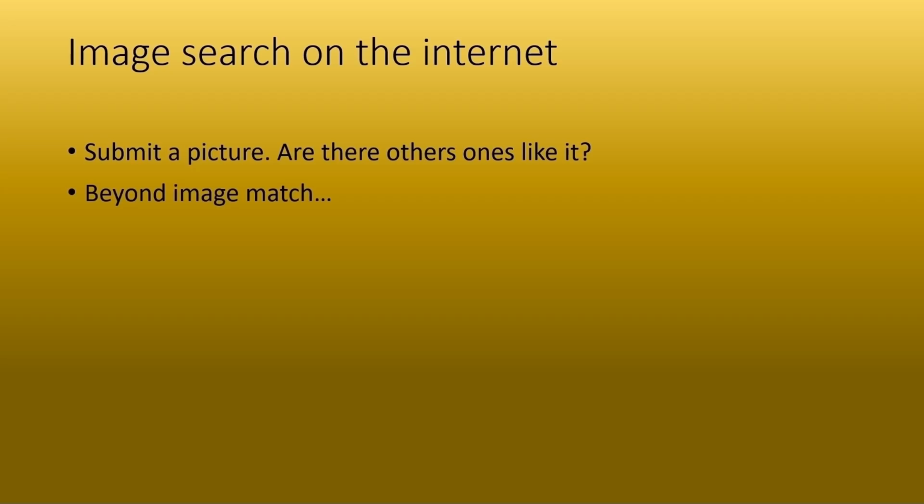I want to say a few things about image search. If you're familiar with Google Lens, you probably already know most of this stuff. The basic idea is that you submit a picture or image, and the search engine tries to find existing pictures of the same object. It can go beyond that, though, and give you additional information about the object in the picture. For example, it might give location. Now, for petroglyphs, this is a controversial topic I'll talk more about later.